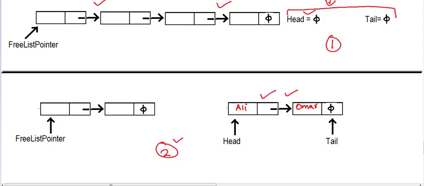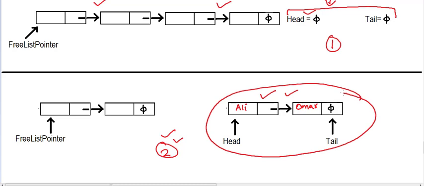Let's now consider situation number 2. In situation number 2, we already have a queue, right? What are we going to do if we now get a new node that we have to add to this queue? So in situation number 2, we already have a queue. There are already people standing in the line. There are nodes in the queue. How are we going to add a new node to our queue now?